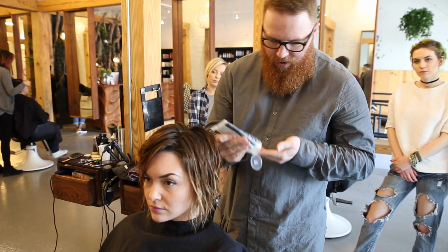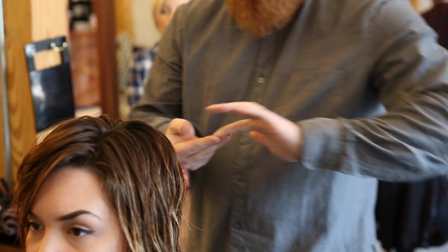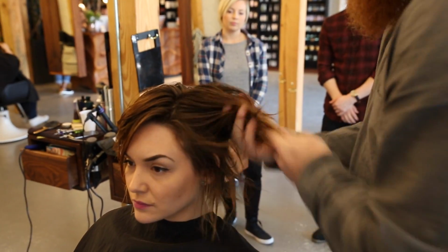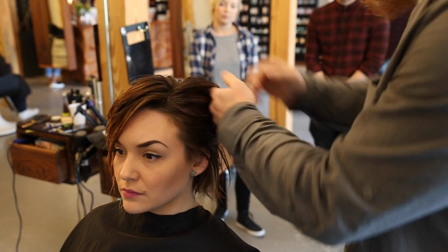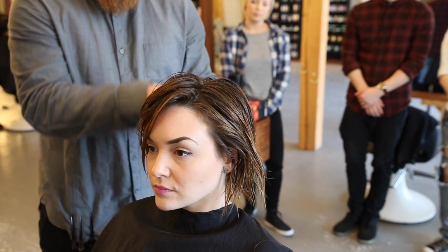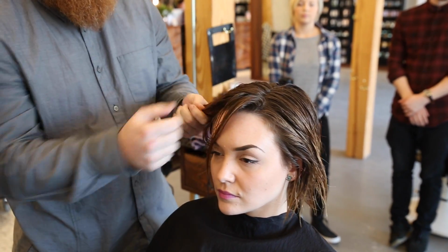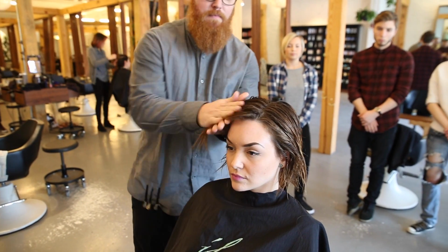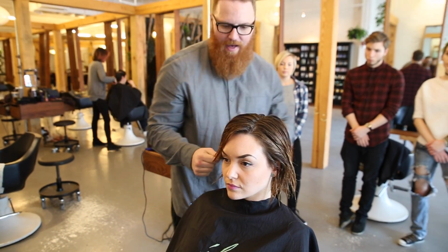I'm gonna work in a little motorcycle gel as my cutting agent. It's an R&Co product. Just gonna leave it soft, pliable. Not a big fan of wetting the hair back down and putting product in it before I finish the hair after a haircut. So this allows it to start to take its shape and give it some life and allow its texture to pop as I'm working the hair. Saves me a little time too, so I'm not going to complain about that.